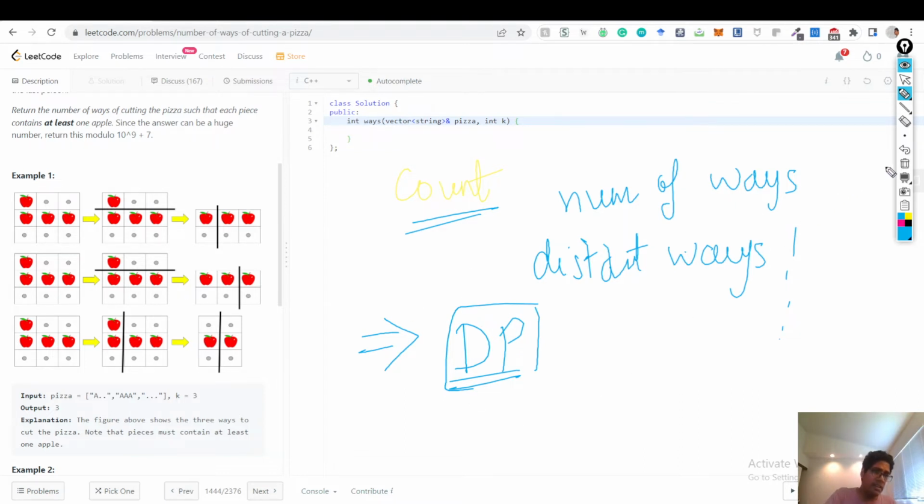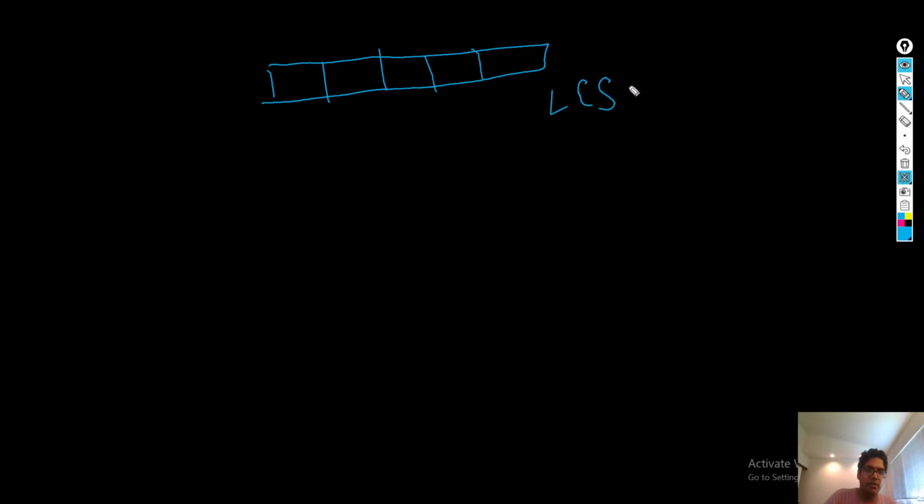So this is DP. The other important observation you need to make here is that let's say you take any question with a DP on an array. So you have an array, and LCS. There are a lot of problems which are DP problems, like max sum, LCS. So in all of those problems, you basically make a DP array which is two dimensional.